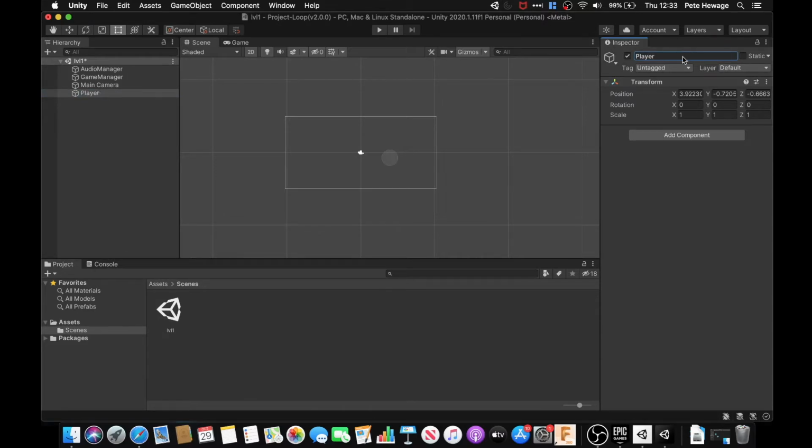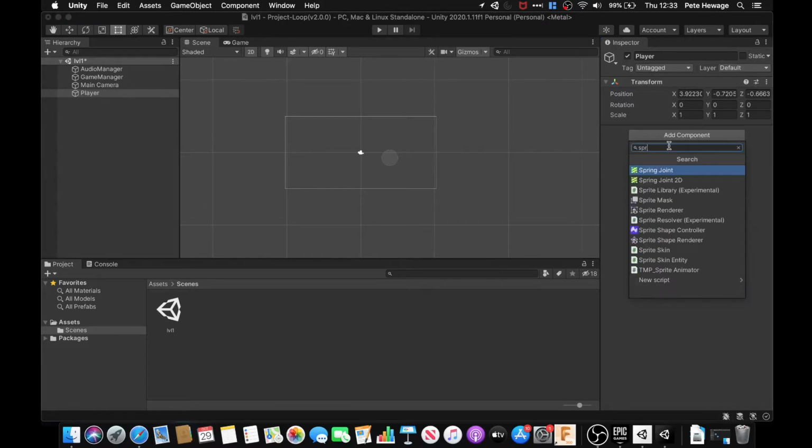I'm trying to think whether we want to put the script on the player itself or in a child object, and I think we should be fine to just go ahead. First of all, let's add something so we can see this player. I'm going to use something called a sprite renderer. The sprite renderer is a component, and a component is something on an object that gives that object functionality. You can currently see that it's automatically got a transform, and this relates to its space in the game world. I'm going to click add component here and type in sprite renderer, and that should give me this option here.